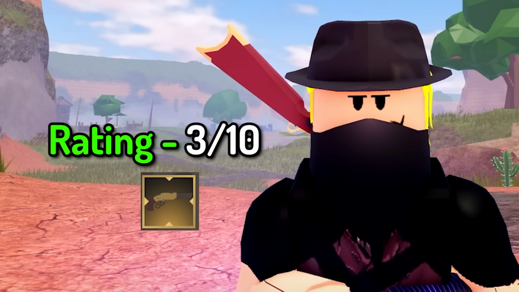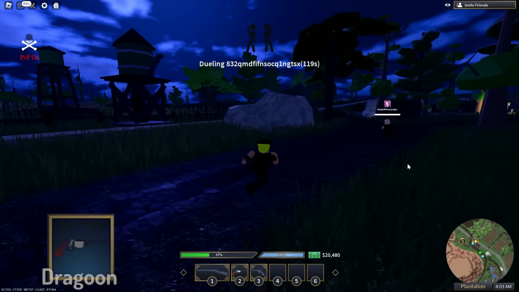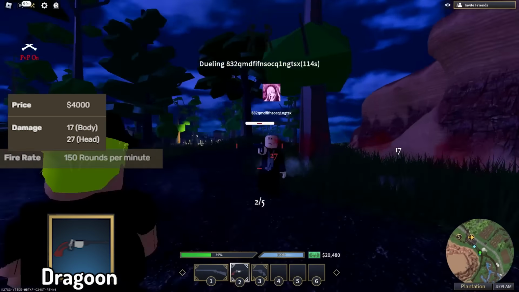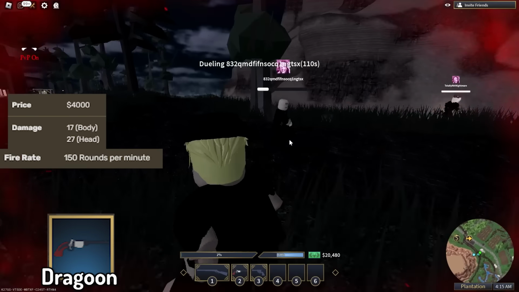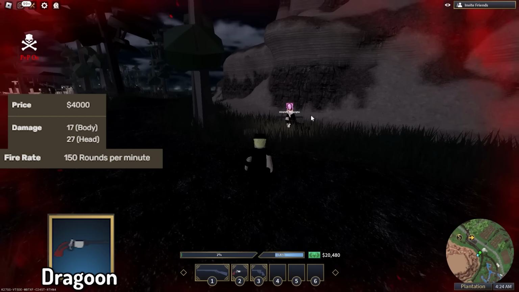in the game. I rated a 3 out of 10 for the regular one and 8 out of 10 for the cursed one. Next we have the Dragoon pistol. Yes, this is a pistol, apparently not a shotgun. It does 17 damage to the body and 27 to the head. But its damage also depends on the range you shoot it at, because it works like a shotgun. The closer you are, the higher damage it does.